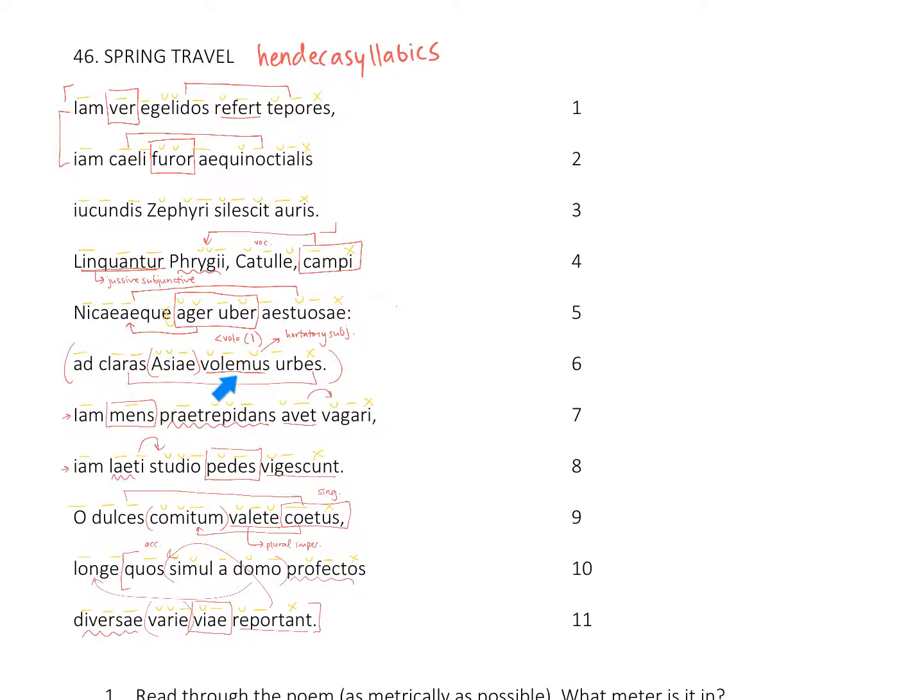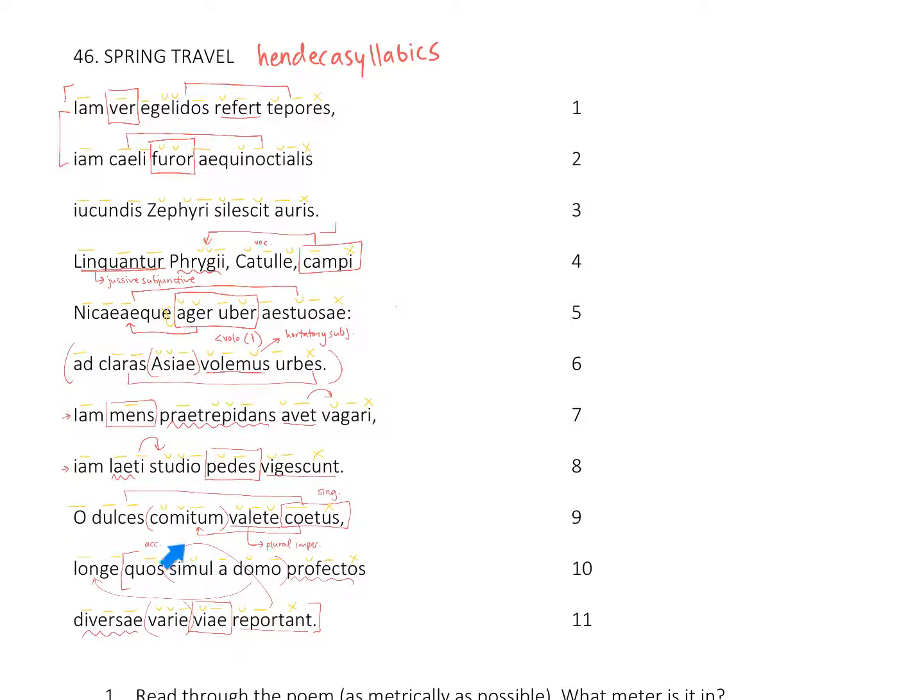Let us fly to the famous or illustrious cities of Asia. Now the mind, trembling with anticipation, craves wandering. Now the feet, happy with zeal, grow strong or vigorous.